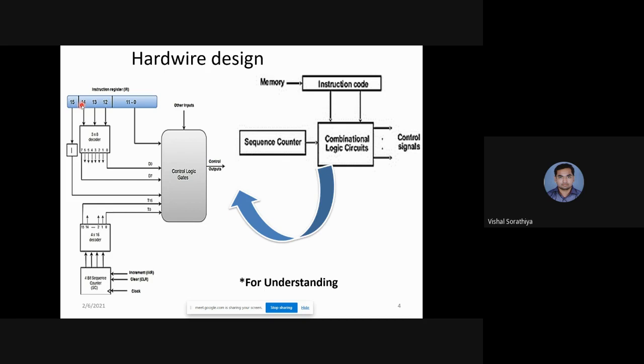While in microprogram control, that type of instruction is also possible to give as a base instruction. You are not limited to only the instructions you have. In microprogram control, you can define your XOR function also. You need not write an entire assembly language program for that. It is taken care of by your microprogram control logic block, and you need not write a separate instruction for that. That is the basic difference between hardwired and microprogram control.